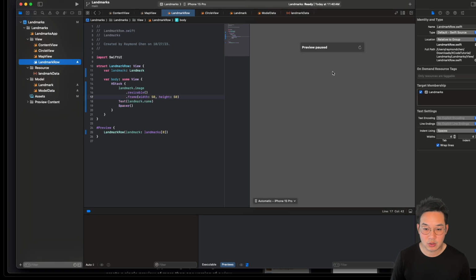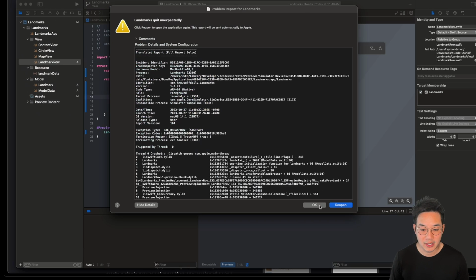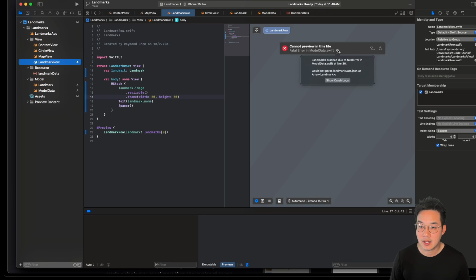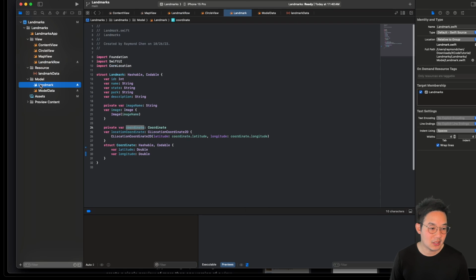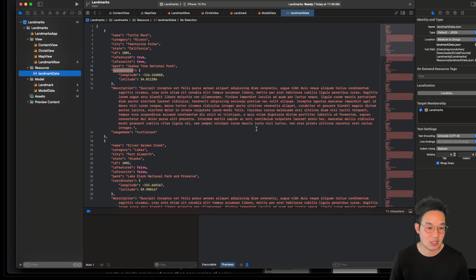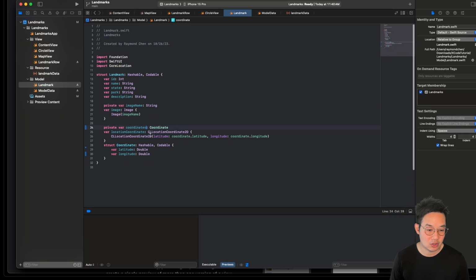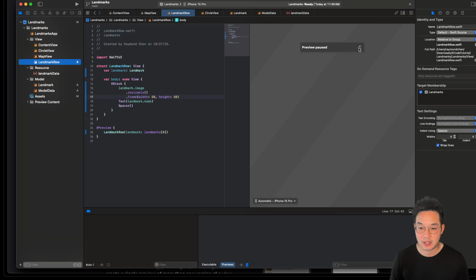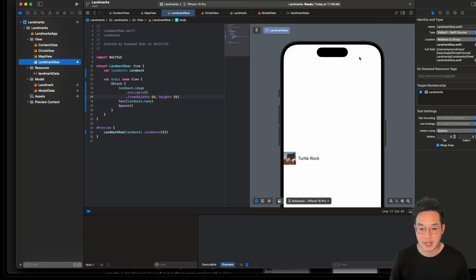And okay, let's go back to the row, and I think that error should go away. Now, okay, we have a different error possibly, and so let's take a look at that. It is an array of landmarks. That's the issue here. And so simply what we need to do here is that it looks like this portion in the JSON file is different here. So it's coordinates, not coordinate. So we change that as well, and that should get us to run properly. Let's take a look at it now. And it runs. All right, great. Let's move on to the next step.